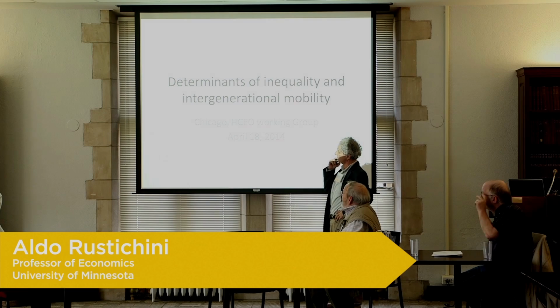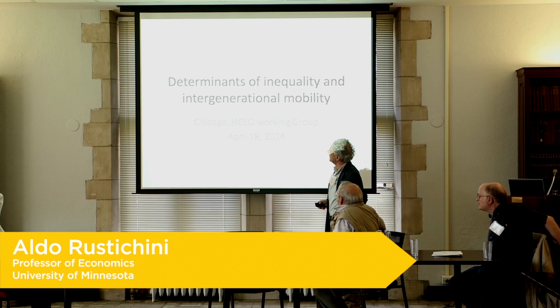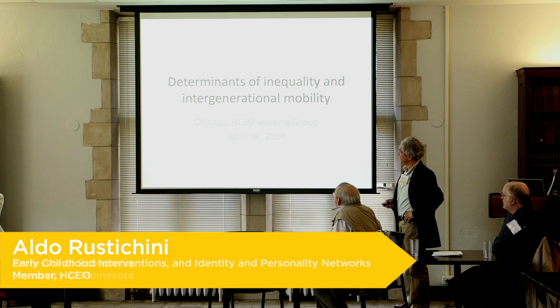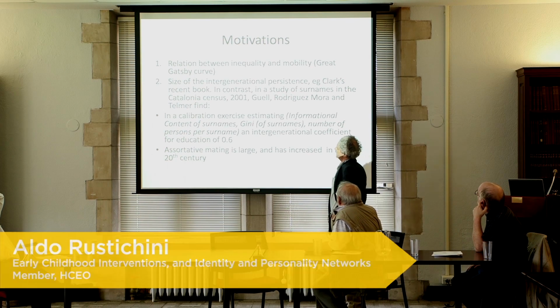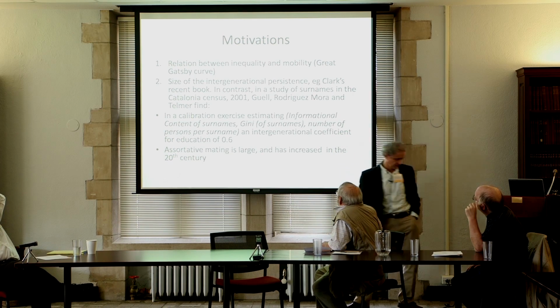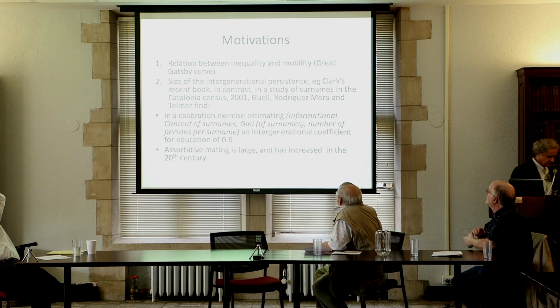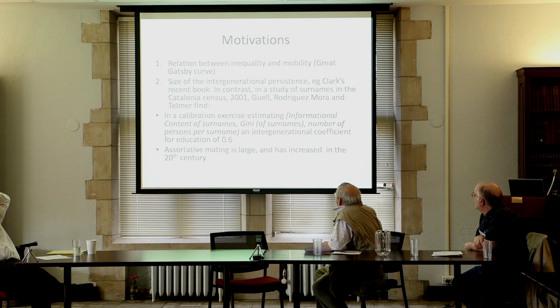This is very preliminary work I'm doing with Rodriguez Mora, who is visiting Minneapolis. The motivations are things like this: the relation between inequality and mobility, as summarized by the great Gatsby curve, which is the empirical finding that if you put inequality on the x-axis and the immobility on the y-axis, you get a positive relation. So countries that are more unequal tend also to be more immobile.